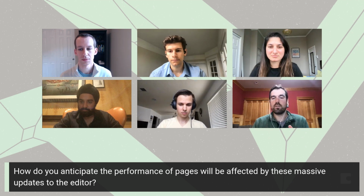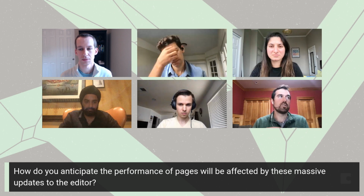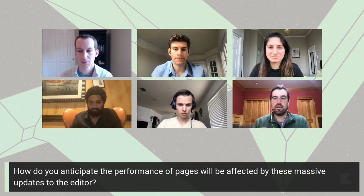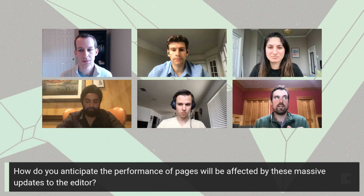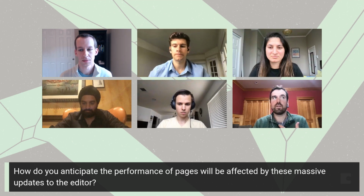In the new model, which is closer to a block-based model, the set of nodes has a much more direct translation to what you're seeing, to some degree. And so some things like simply inserting text is a very quick update of a single specific block on your screen, and we can better optimize what we have to update when we re-render. And from that aspect, things should be significantly faster.